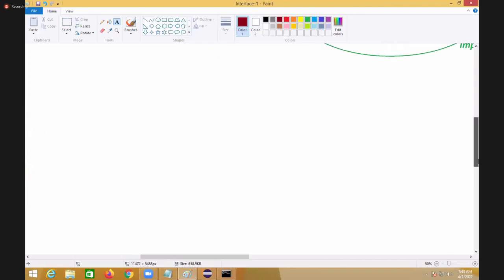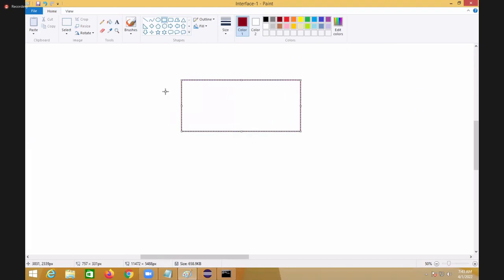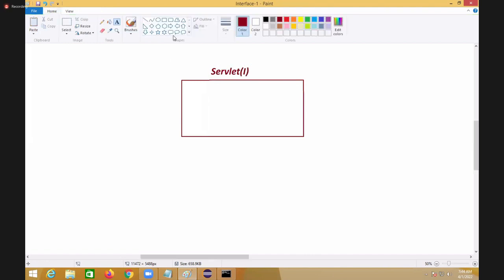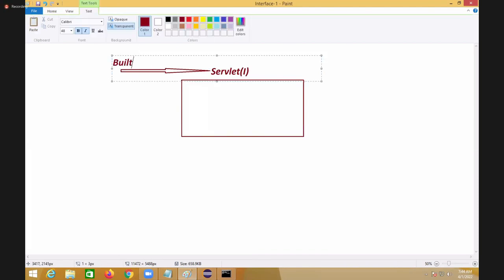From the library, one interface is coming. For clarity I am writing: Servlet, one interface. This is built-in, meaning already available.